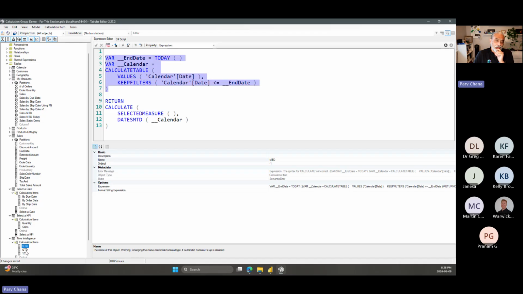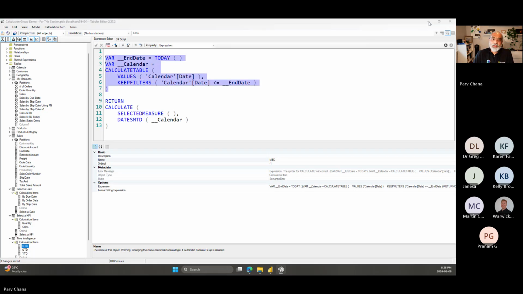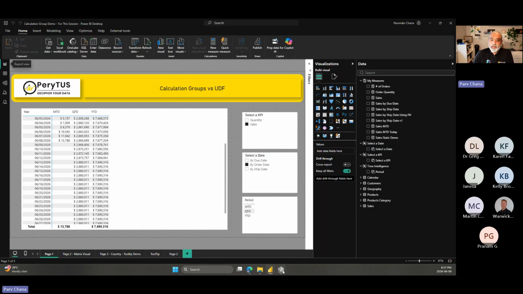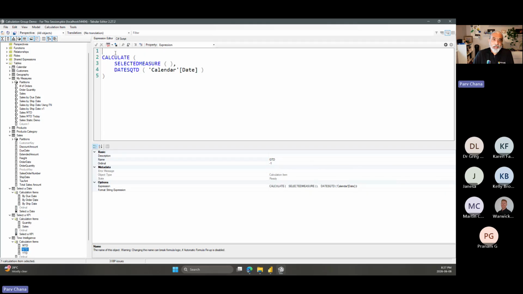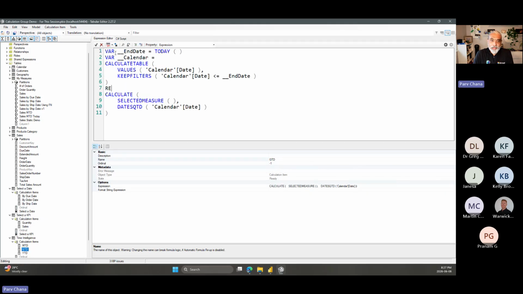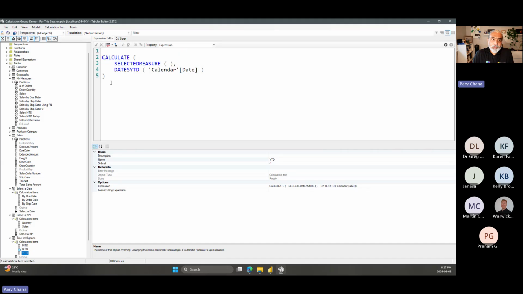If I do have to do it for QTD and YTD, it means I need to take this code, go to QTD, same cut and paste, return here, and then go to YTD.